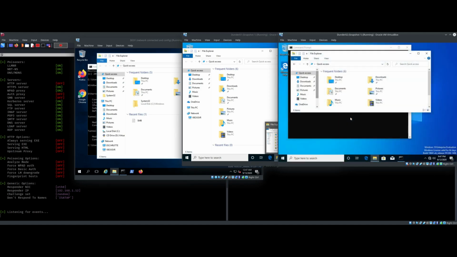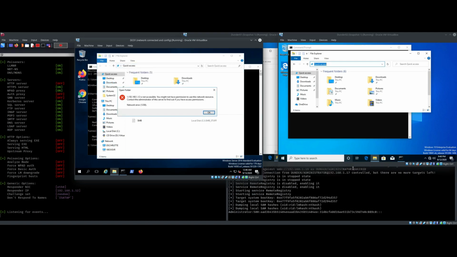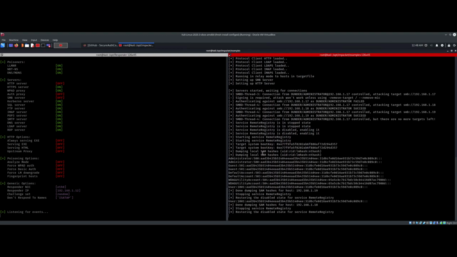Heard he likes to farm beets. Of Kali Linux. And here we go. Dumping the SAM hashes from the domain controller.